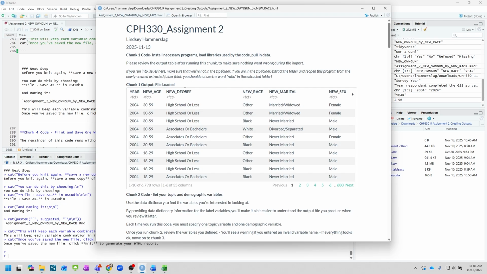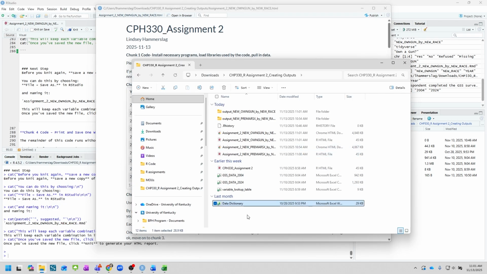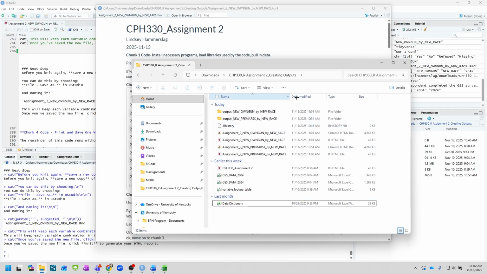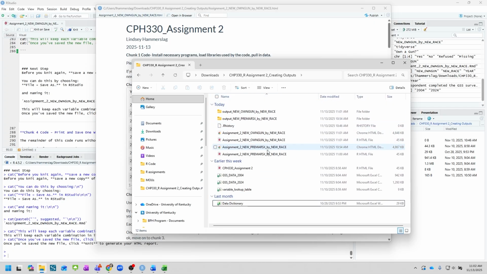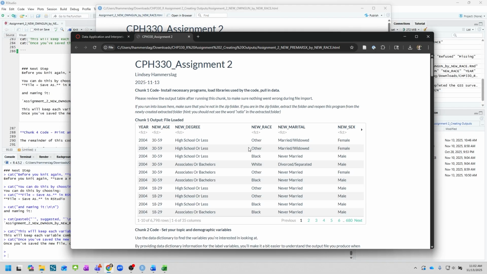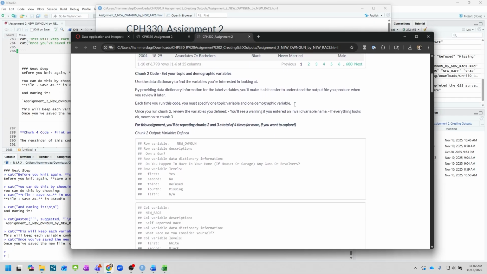And we have a new assignment created. So if you look back in the folder that we're working in within my downloads directory, you can see that I have one HTML file that contains all of the output for premarital sex by race. And I have one that contains all the output for own a gun by race. So let's take a look at the own a gun by race here and just see how that's looking.